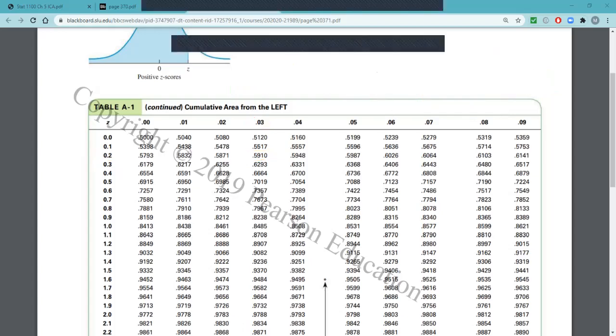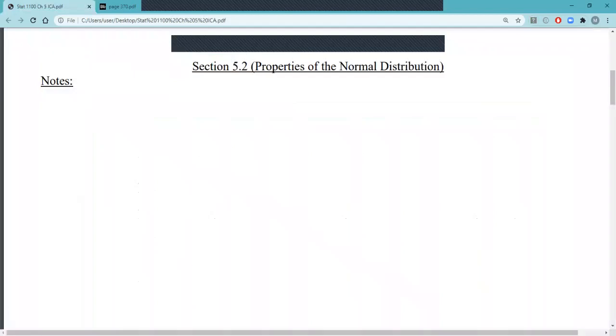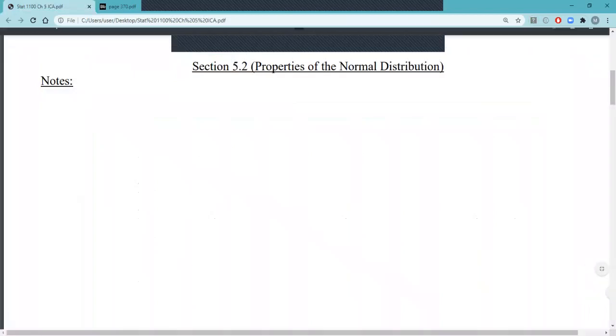Let me clear this. I'm noticing that this video is going a little bit longer than I wanted, so I don't feel comfortable adding in area to the right or area between in this video. So I'm going to do a couple more examples of just area to the left, and then we'll have another video pick up with the remaining two situations. Let me go back to notes, and I want to add a couple examples.